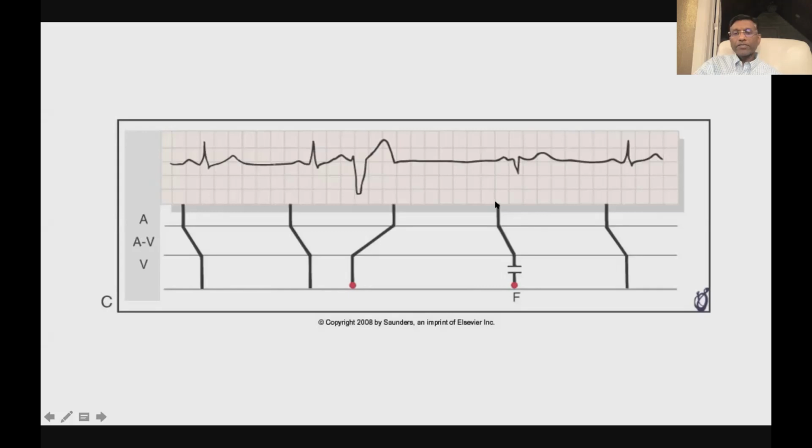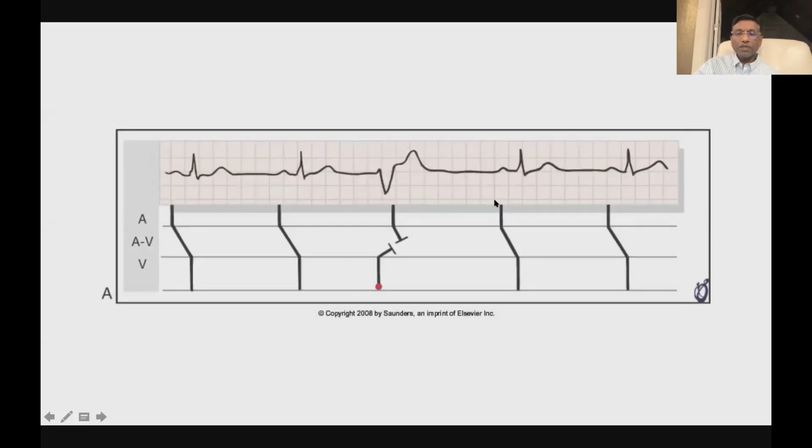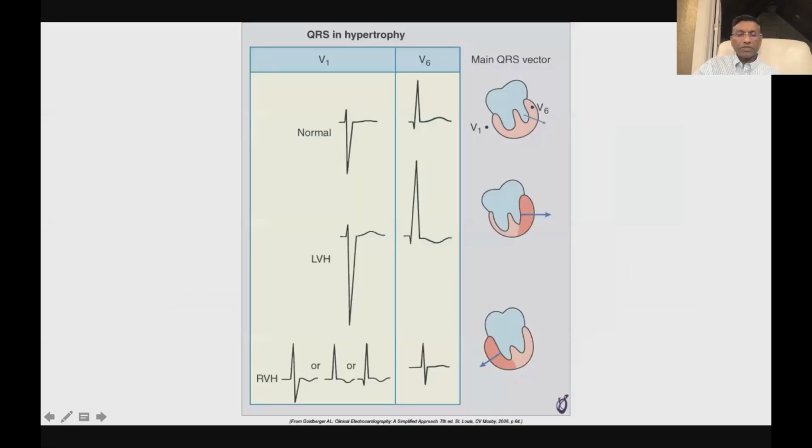What happens here on this beat? You have atrial activity from the sinus node, like you said, kind of a shortened PR interval, because while it's making its way down and has just entered the ventricle from the normal conduction system, almost at the same time, the PVC has fired. And this collision between the normal conduction and the PVC causes this fusion beat. So let's get back to that for a second.